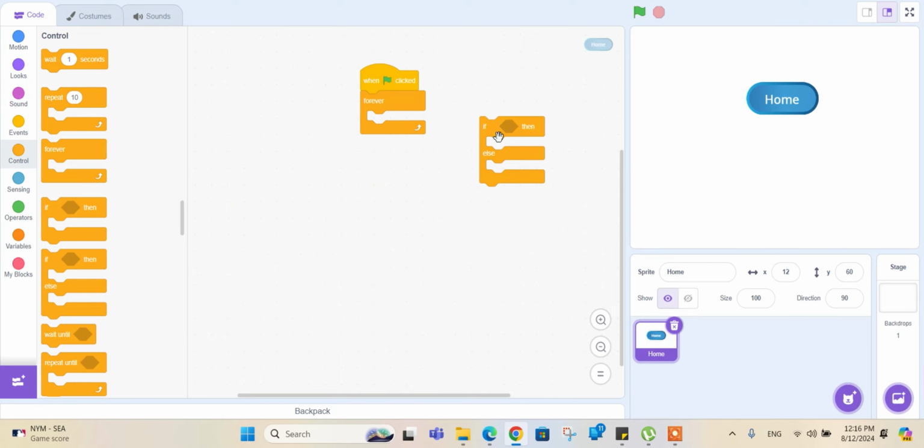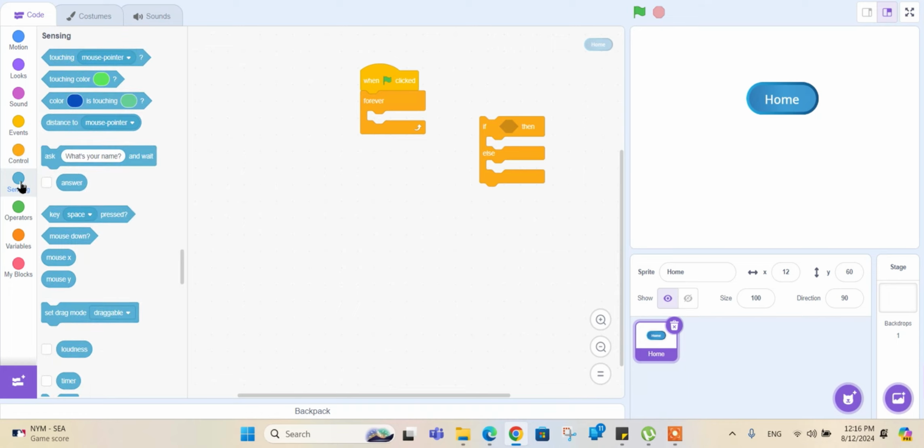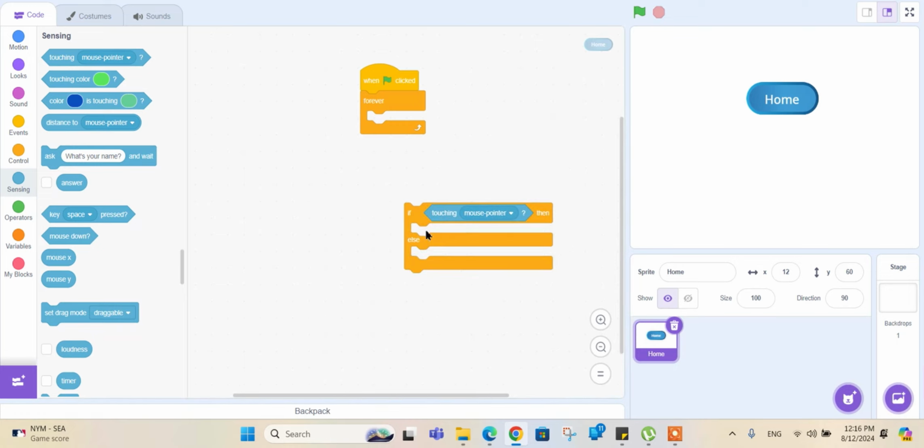Then we are going to the sensing menu as well and drag a touching mouse pointer block, and drag this inside the if block like this. So if the mouse pointer is touching this sprite, we are going to switch the costume.